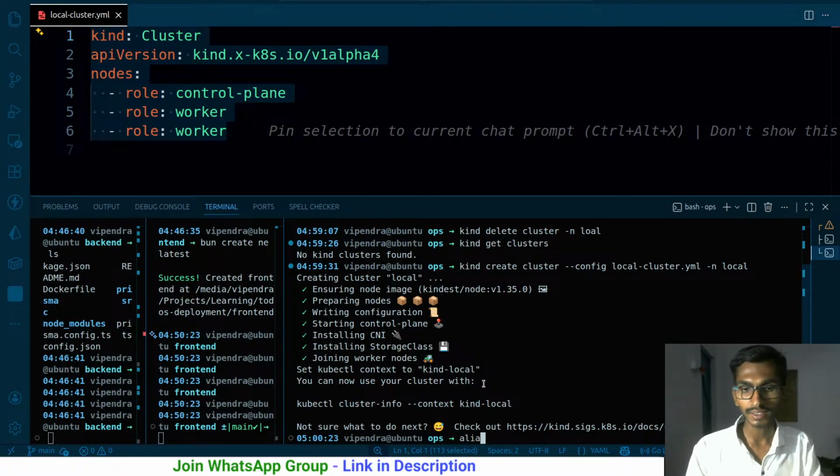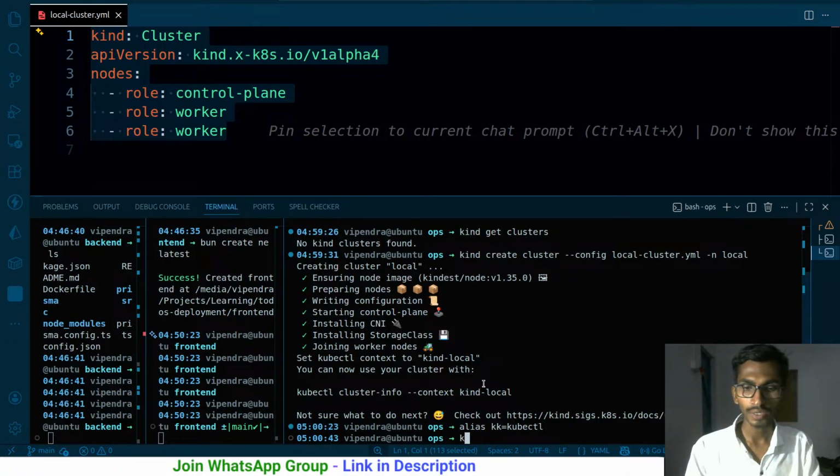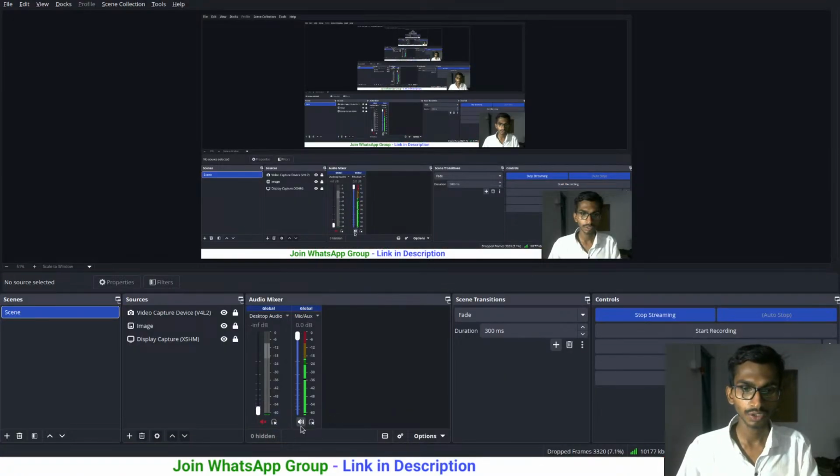I think yeah, it's like this, alias kk for kubectl. So kk is the name, and that stands for kubectl, just like this. And if I run this, ultimately I have my alias over here. So if I say kk get nodes, I'm gonna be getting the nodes. Just a minute, give me a sec.